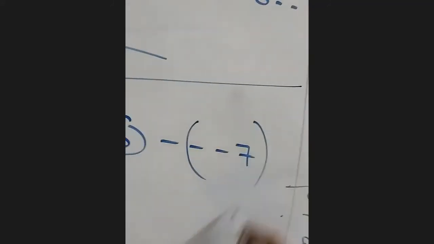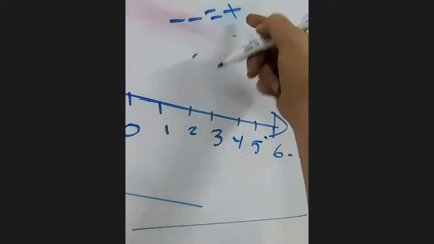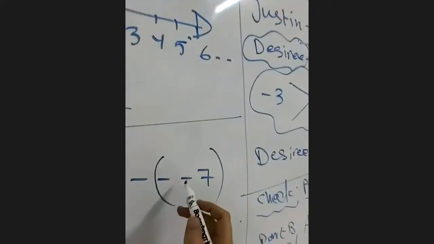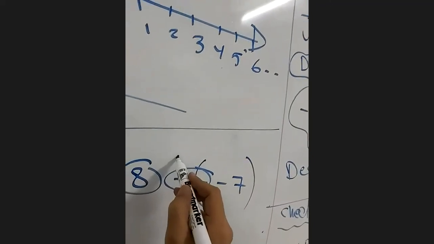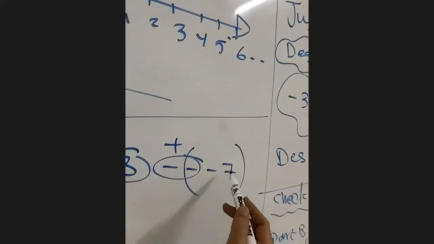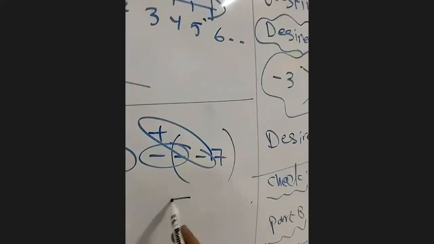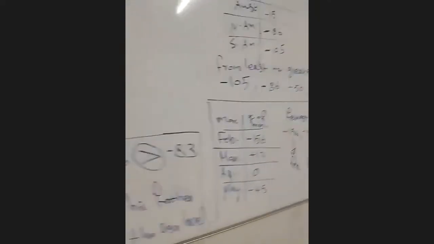In the table, if we have two negatives, we replace them with what? Plus. Here we have two negatives beside each other, right? Replace them with plus. Then we have a plus and a minus, which equals minus. Plus and minus from the table will also be minus. So the final sign is minus. Look here, the answer is minus 7. Okay? Good boy. Thank you.